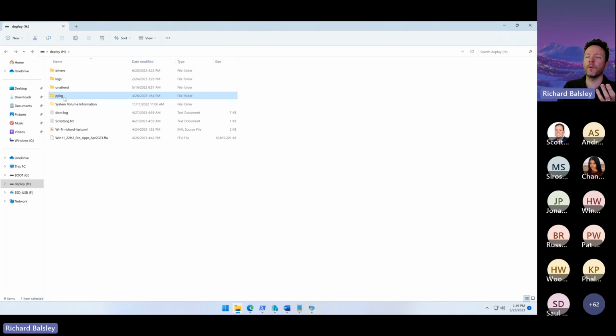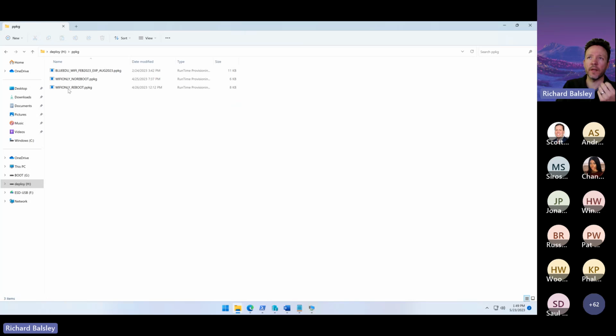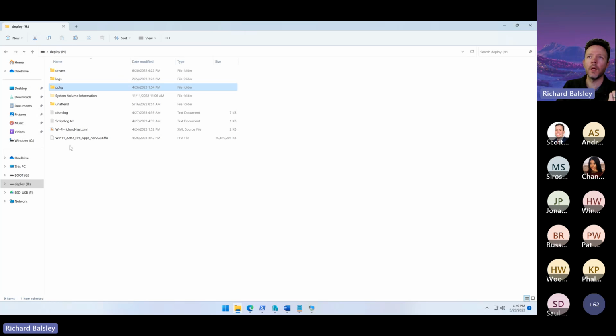You really don't need this folder now if you're doing the device naming, because if you only have one package, you could just put it on the root of the USB drive. You don't need to put it in this folder. So like here, I've got 3 different packages. If I were to put this into a machine and start to image with it, it'll ask me which of these 3 I want to use. But nowadays, most of you probably won't need this folder. We did need it in the past when I didn't have the actual device naming.